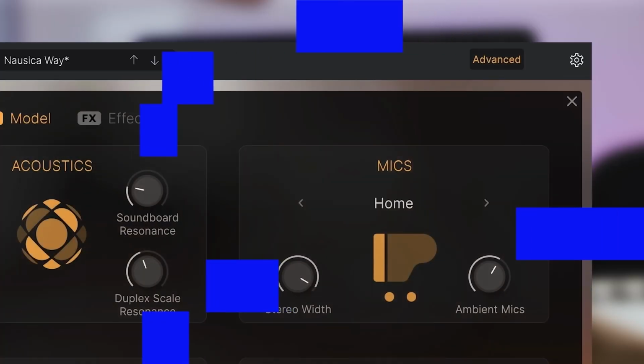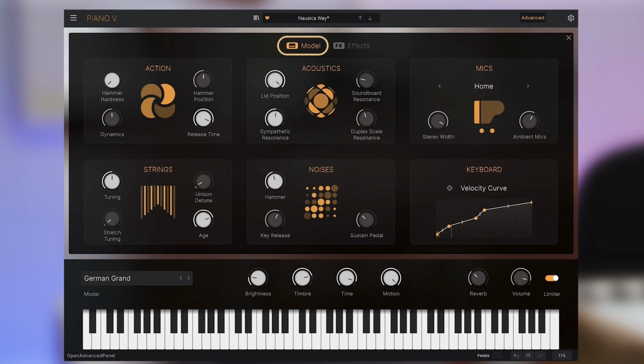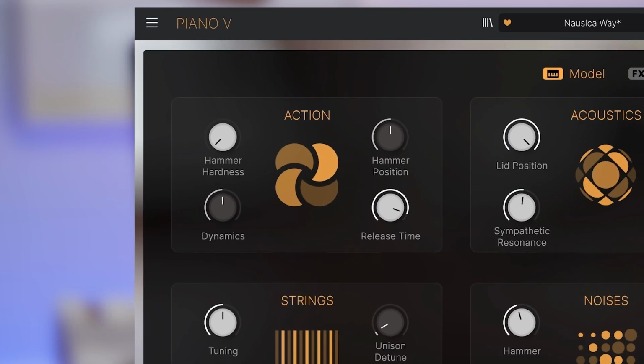Entering the advanced panel, we are presented with the model and effects sections. In the model section, we gain access to all the engine parameters, which allows us to design our own piano sounds. The action controls define the behavior of the hammer, like how hard it hits the strings, as well as its position in relation to them.